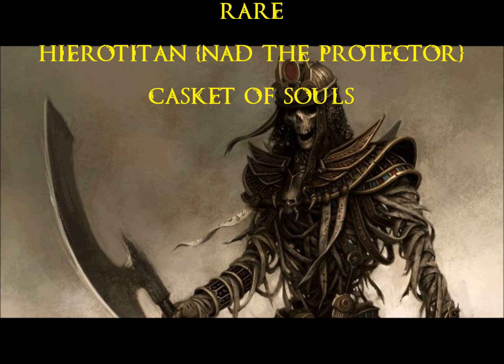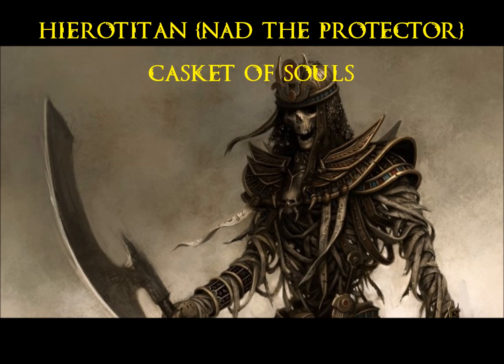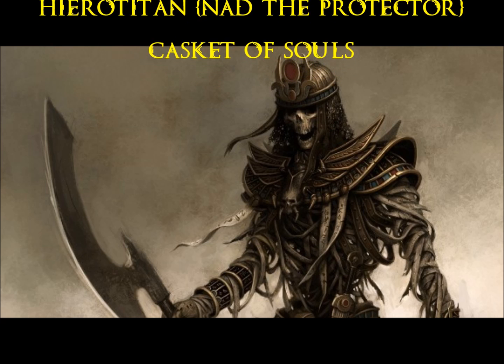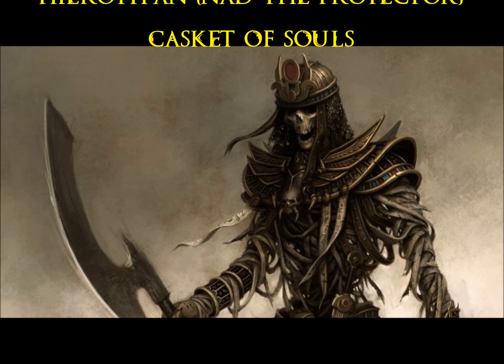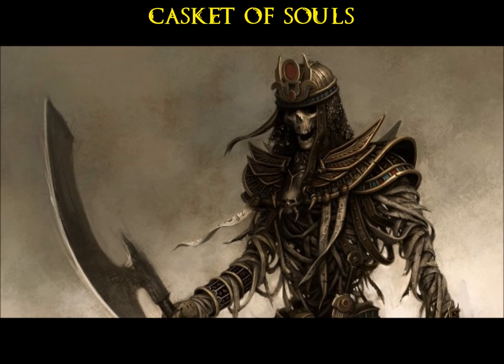My rare choices consist of a Hyro-Titan, a Nad the Protector, and a Casket of Souls, because I've given up. Like I said, I'm not really leaning towards a shooting phase anymore, other than just what kind of comes with stuff I'm already using. You know, my Archer unit, which is a bunker for my Lich Priests, and my Archers in the Chariots, and that's it. I really don't expect shooting to do anything, because I'm just not used to it.